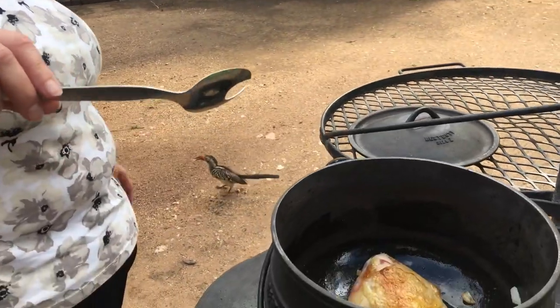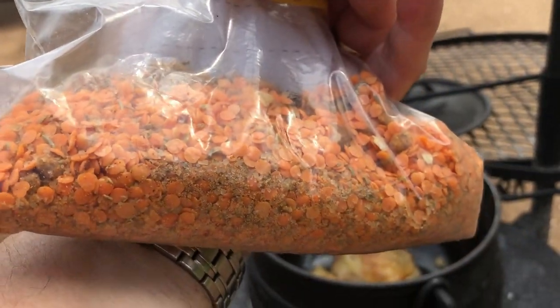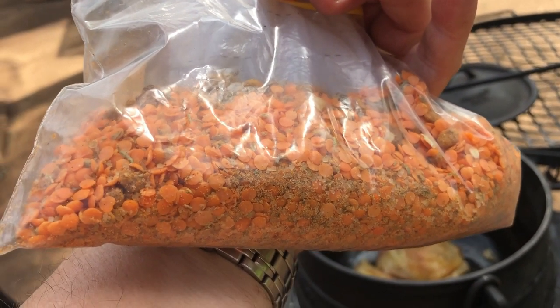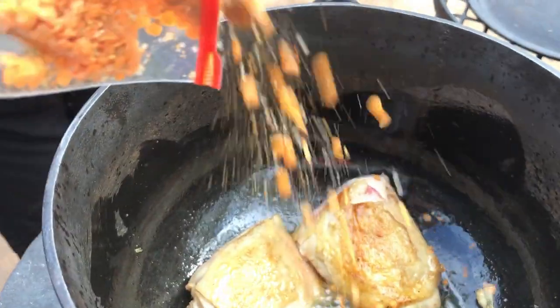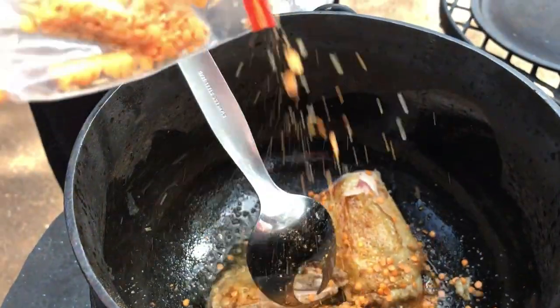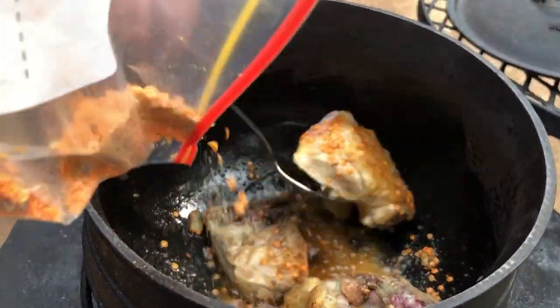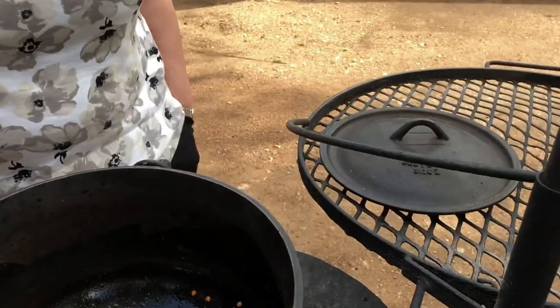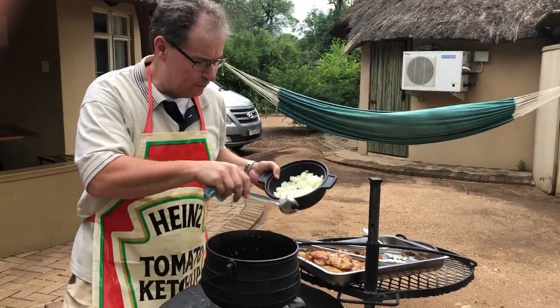What you do is make up this package — it's a mixture of brown sugar, lentils, curry powder, some gravy mix, salt and pepper, raisins, and a few other spices mainly like curry and roast paprika. While the chicken is frying, we stir in a little bit of the lentils and mix into each batch. The lentils soak up the flavor in the fat, and you slowly do that, then put the lid on and let it keep frying for a few seconds.